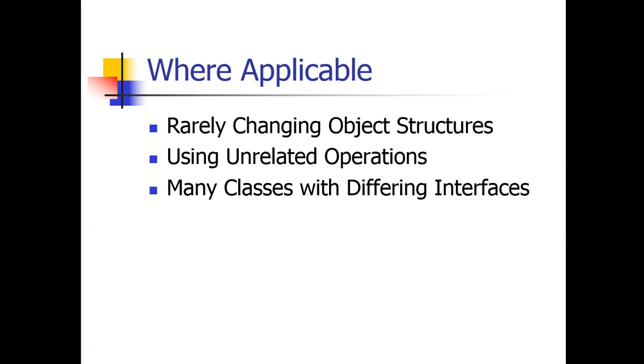So this is very useful when the structure of the call chain doesn't really change very often. But you may have a whole lot of classes that have all kinds of different ways of responding to events. So we used to use this in the industry a lot for scripting. What I mean by that is we would have a game that had a lot of different actions that could be taken in a scripting language. For example, like an explosion going off, or a door opening, or a cinematic being triggered.